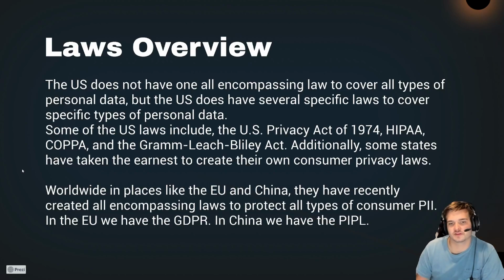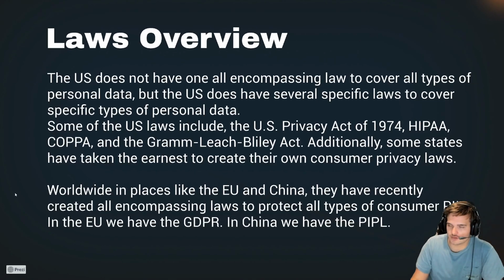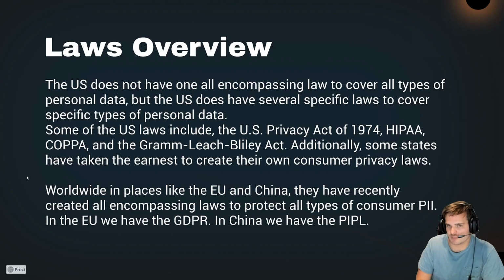Specifically worldwide, in places like the EU, the European Union, and China, they have recently created laws that cover the entirety of personal consumer data. So information like PII, personally identifiable information, and in the European Union we have legislation called the GDPR. This legislation and set of laws is specifically for how companies are allowed to use that data, where they can store it. And in China, they have the PIPL.